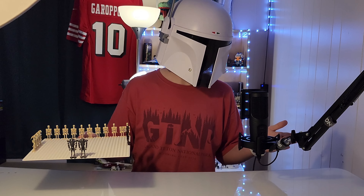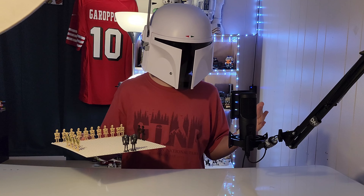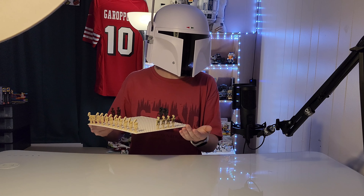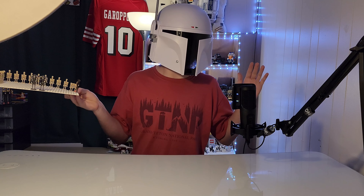I love clones and all, and we've gotten new clone variants and stuff like that, which is all good and all — but can we show some love to the droids? We have gotten one new droid variant, and all these other old amazing ones have not been used in a long time.